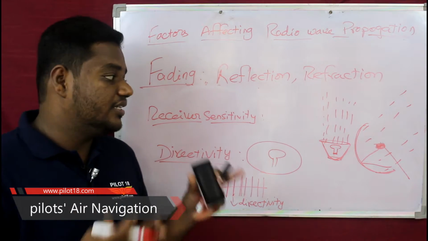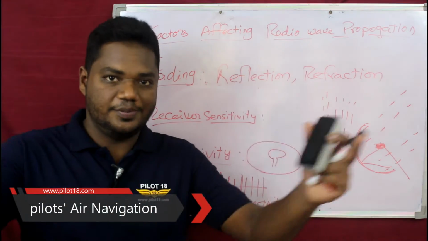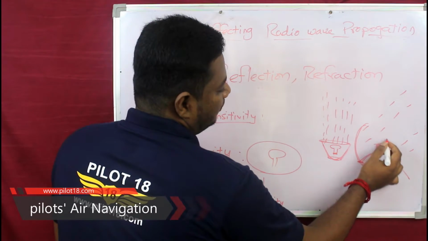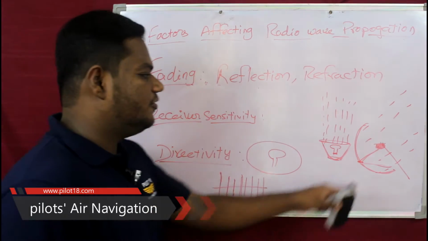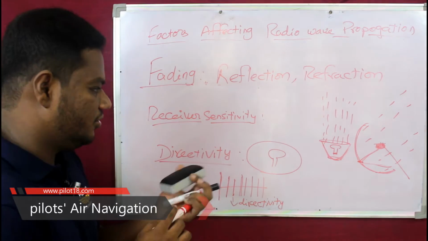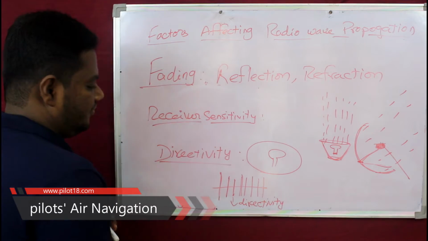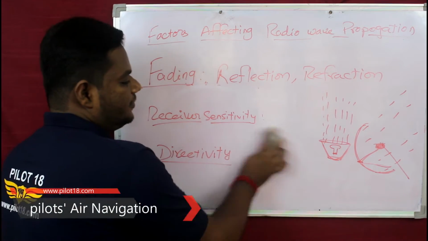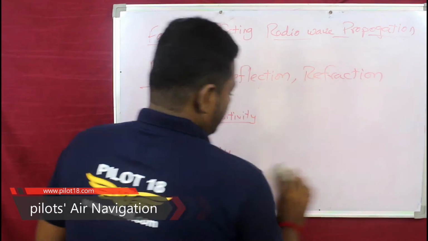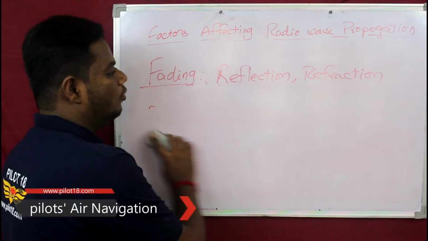So that we need less power. The same thing we can use on the receiver also, to receive signals from a wider space and take it back to the center and give it to one particular point, right? So this is the focal point of the receiver, right? And so on. Let's not get into much detail over there. So basically this is the concept. Directivity: sending radio waves in one particular direction, so that you can increase the range. You can send your radio waves to more distance.